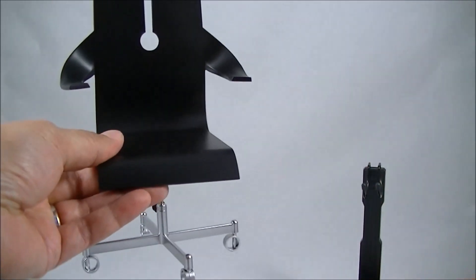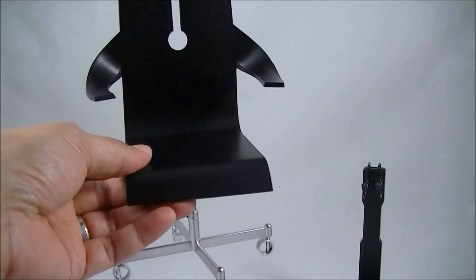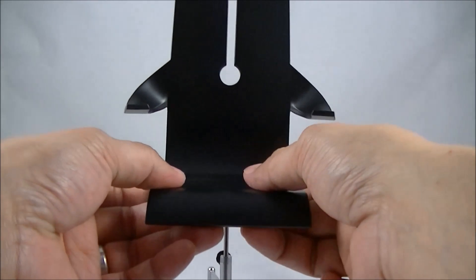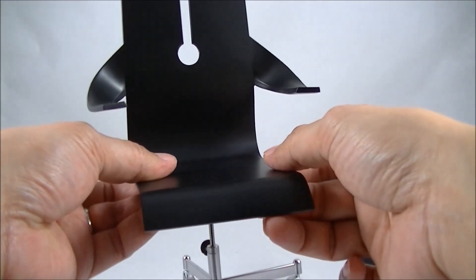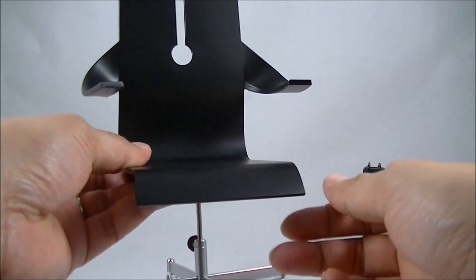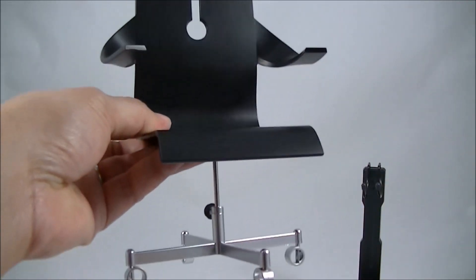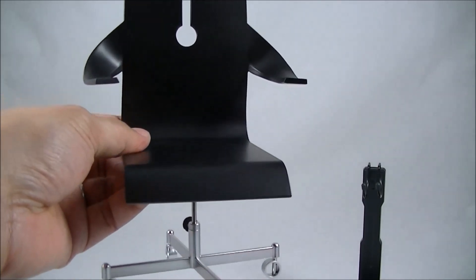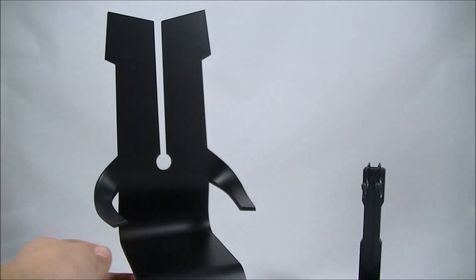It does take a bit of effort to get him to sit on the chair naturally. There is an ab crunch in the figure, but the costume itself is a little bit firm at the front near the ab area, and the legs don't fold all the way up either. So I won't be posing him sitting in this, but I'm still trying to decide whether I want it just sitting in the display with him standing next to it with Vader. I definitely won't be using it for him to sit on.